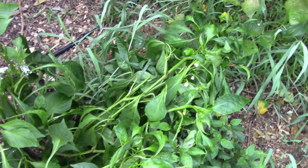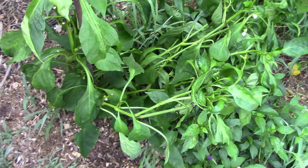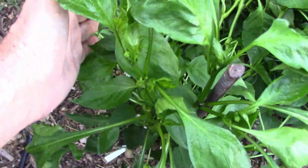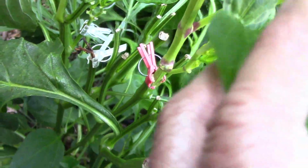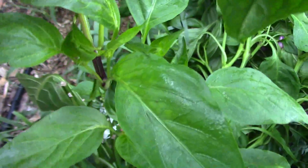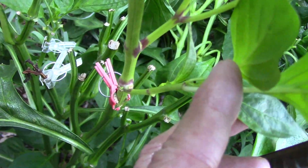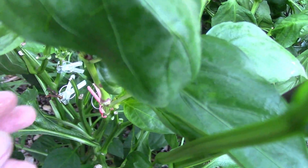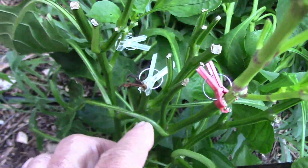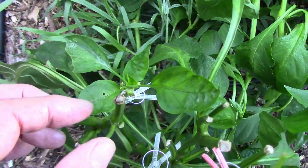We had a lot of rain and this has fallen over, so I need to get that caged up or staked up because that could break if I'm not careful. But on the back side here, whoops, about messed that up. You can see that graft right there. This is an Oda. It's growing very well because these grafts, when I did them on a week when it was rainy and cool, I just did a whole bunch of them without taking notes, but I can tell what this is. It's an Oda grafted onto a Mega Gold. And then we have one graft that failed there, and another graft that's a blot pepper, and it's just barely starting to grow.